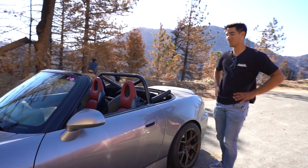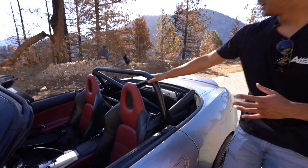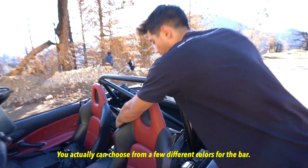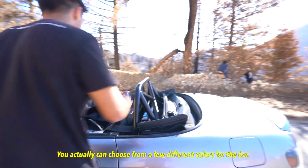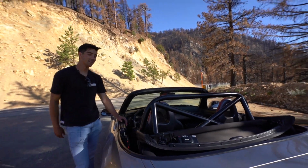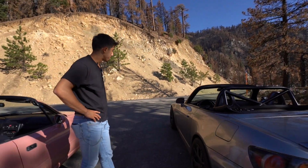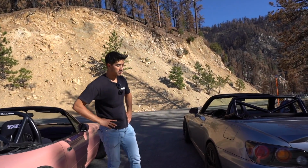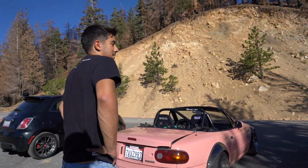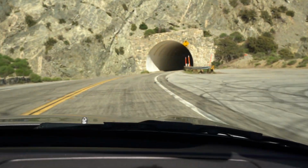The rear, fortunately, we did have to gut it a little bit. This is actually the Evasive Tuning roll bar, or EVS. There's no options you can do other than black, and then I just have their trunk button and cigarette lighter relocation console thing. Yeah, other than that, nothing crazy yet. The car's been running really good. Been driving on the street quite a bit, actually. Yeah, I don't know. That's just a little update on the car.